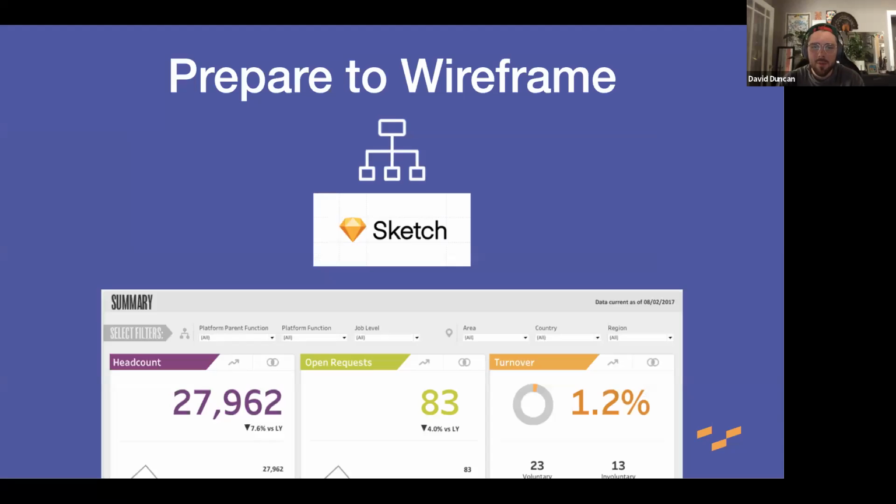But then the design process hits, and I am a huge proponent of this tool called Sketch. It's a screen design tool, and it is what I design all of my dashboards in. A similar tool would be Adobe XD, which stands for Experience Design. Adobe XD is free, so I can't knock it for that.